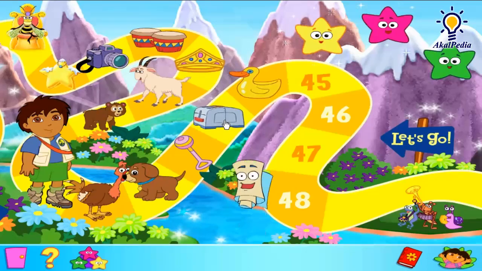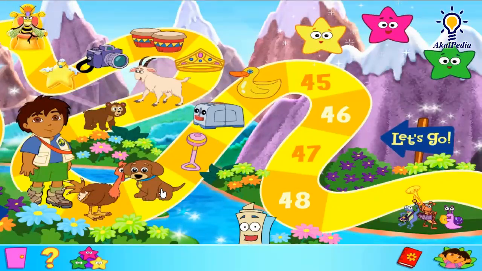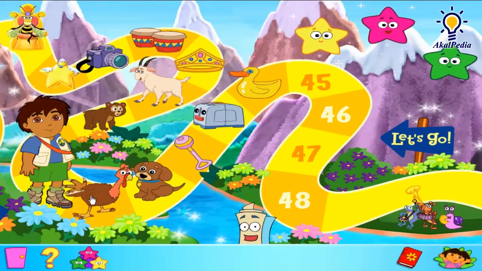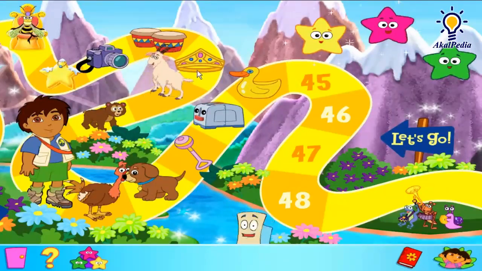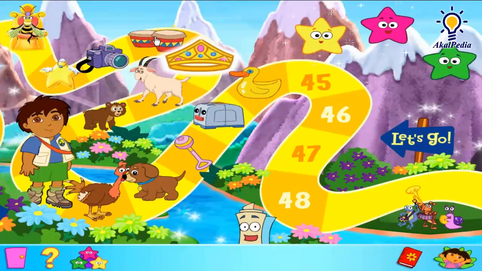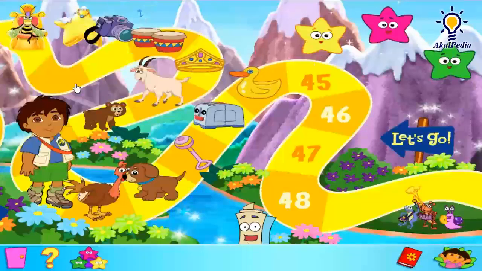It's the robot toaster. It's a baby's rattle. It's Dora's puppy. It's a turkey. It's baby bear. It's a goat. It's Daisy's crown. It's a pair of bongos. It's a magnifying glass. It's the giant star.